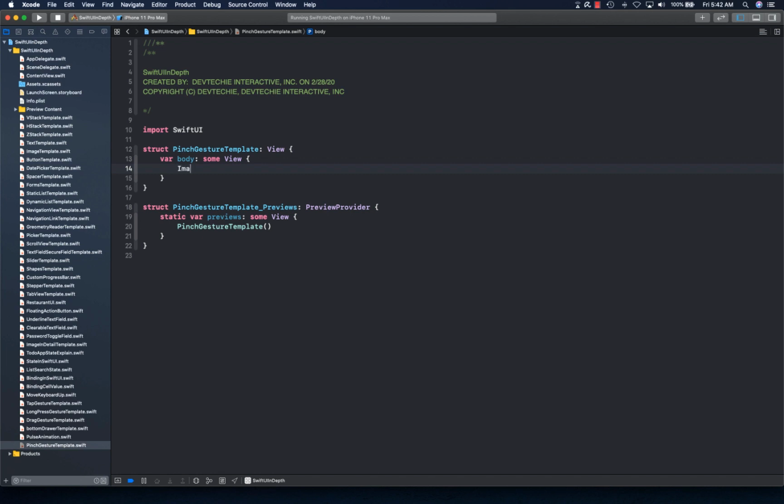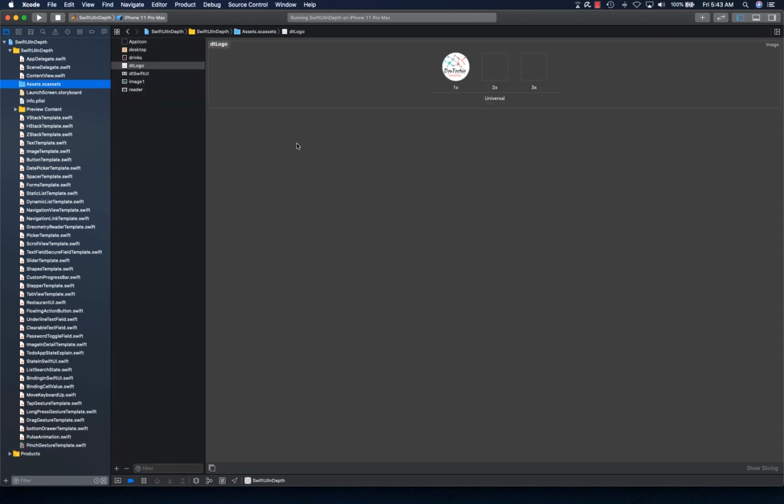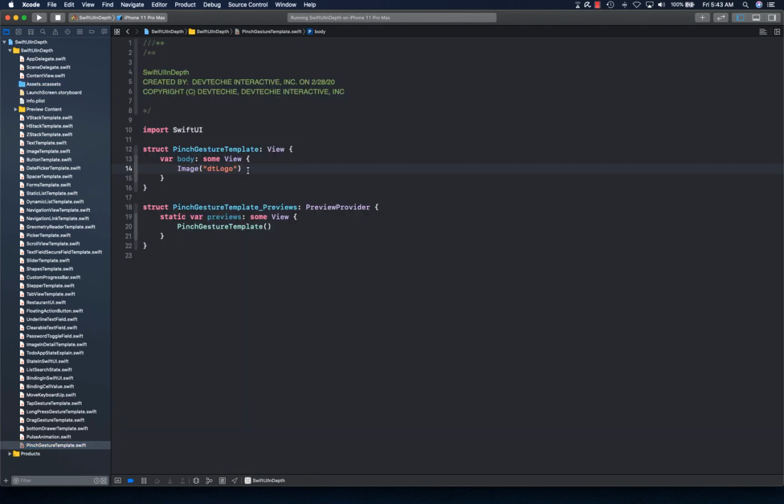I'm going to create an image here, and I'm going to use one of the images that's available inside my assets. This DevTechie logo right here, that's what we're going to use.